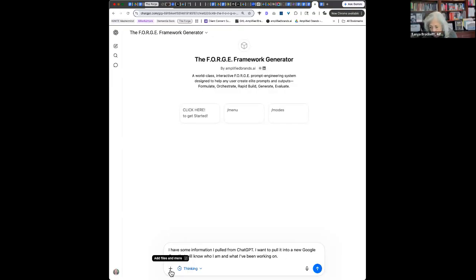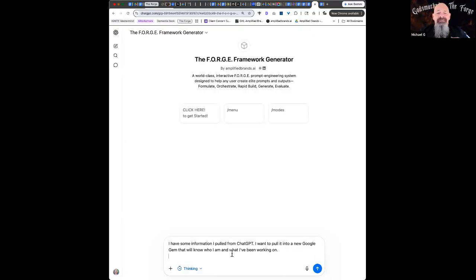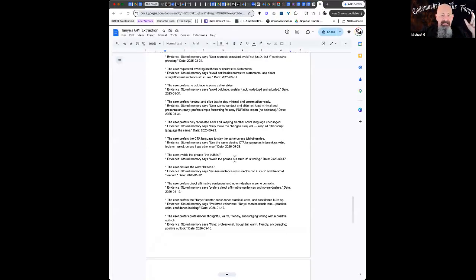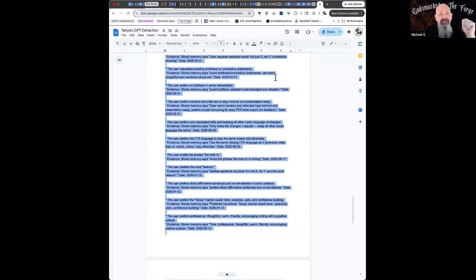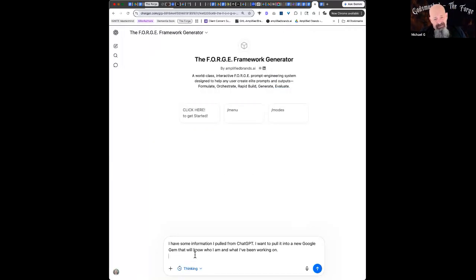Wait a minute, I'm in the wrong place. You're not in Gemini. See, there's one of the drawbacks right there. Now, if you did have your connectors in place, you could probably connect it from your Google Drive. But if you just put it in those square brackets, paste that whole thing inside of square brackets.